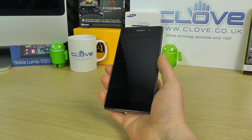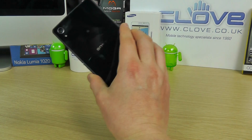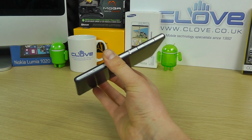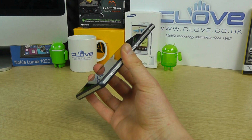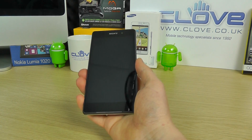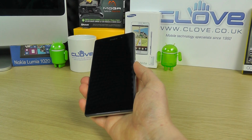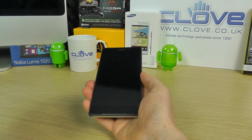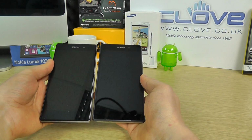Hello, in this video we're going to be comparing the Sony Xperia Z2 with other smartphones to compare its physical size and dimensions and give you an idea of what the Z2 will feel like in the hand in comparison to other devices you may have seen or used. So let's start with the device that the Z2 is succeeding.